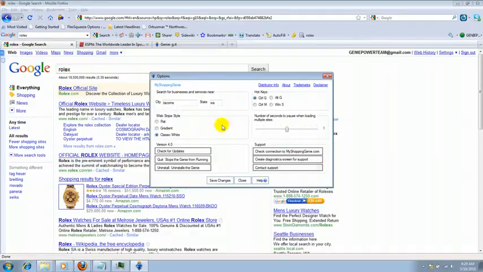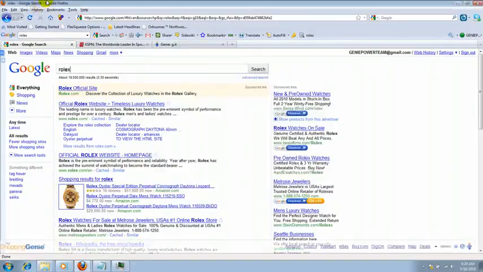So those are basically the main parts of this options page here, but absolutely you want to change this to your local area so you can take advantage of deals in your area. And make sure you hit save changes if you change anything over here, otherwise you're going to lose it as soon as you close that box.